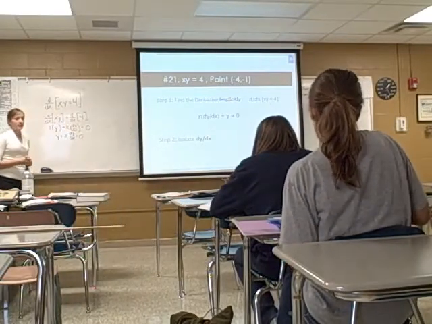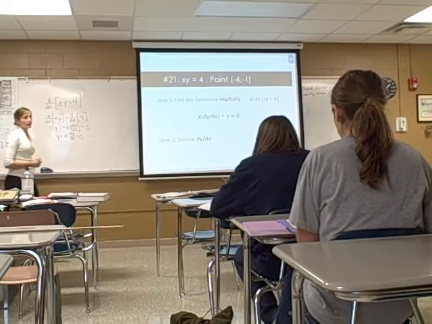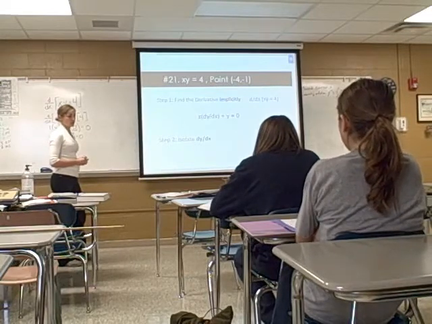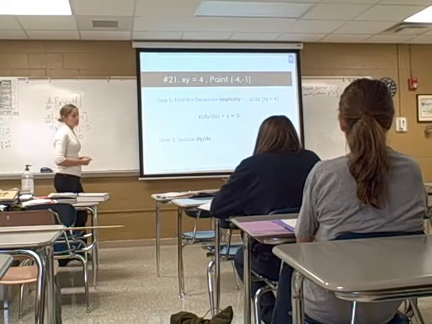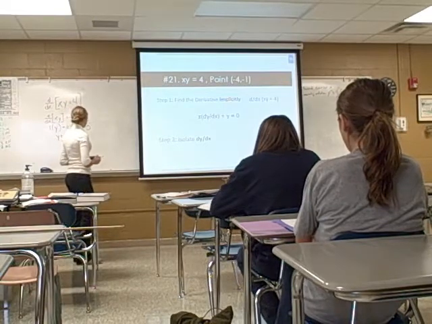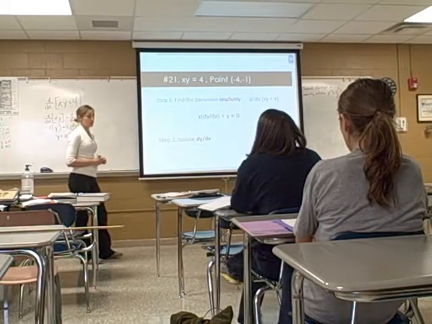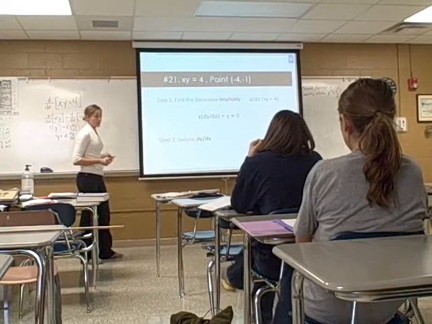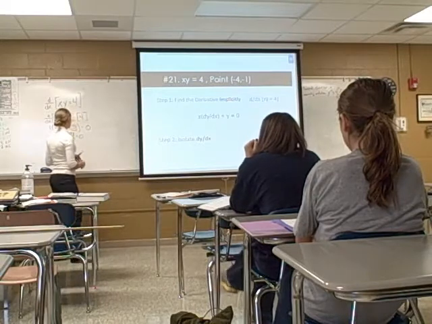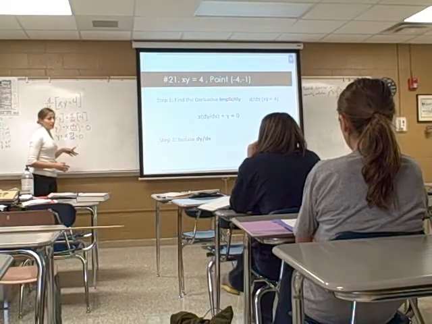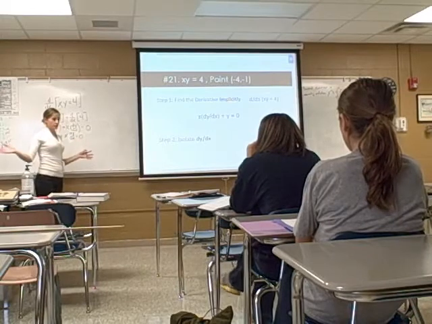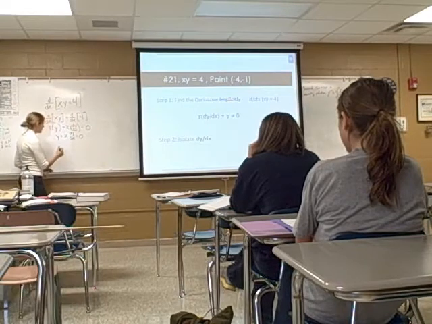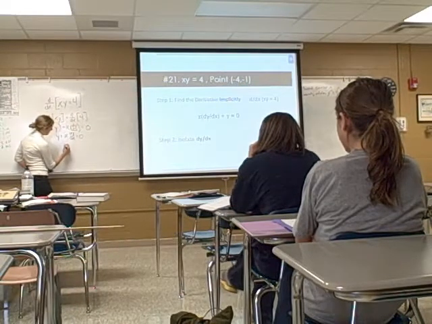So the next part, we want to isolate dy/dx. Why do we want to do that? We're finding the derivative. So isolating dy/dx is going to give us an equation for our rate of change, or our slope. It's the same as finding f prime of x. We don't usually write our functions with f prime of x right in the middle of it, right? It's f prime of x equals something. Right? Okay. So we're going to isolate this by subtracting y over.